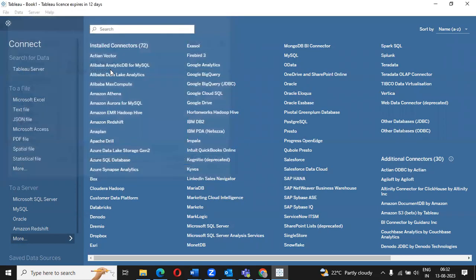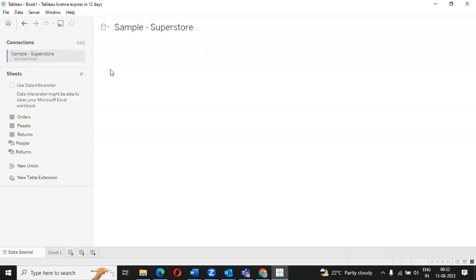Normally we work on Superstore sample data where we try to pull the data from the Excel, and then we'll get this data source. This data source will be visible here, and here you can see the worksheets of the Excel workbook being visible. Three worksheets are there: orders, people, and returns.